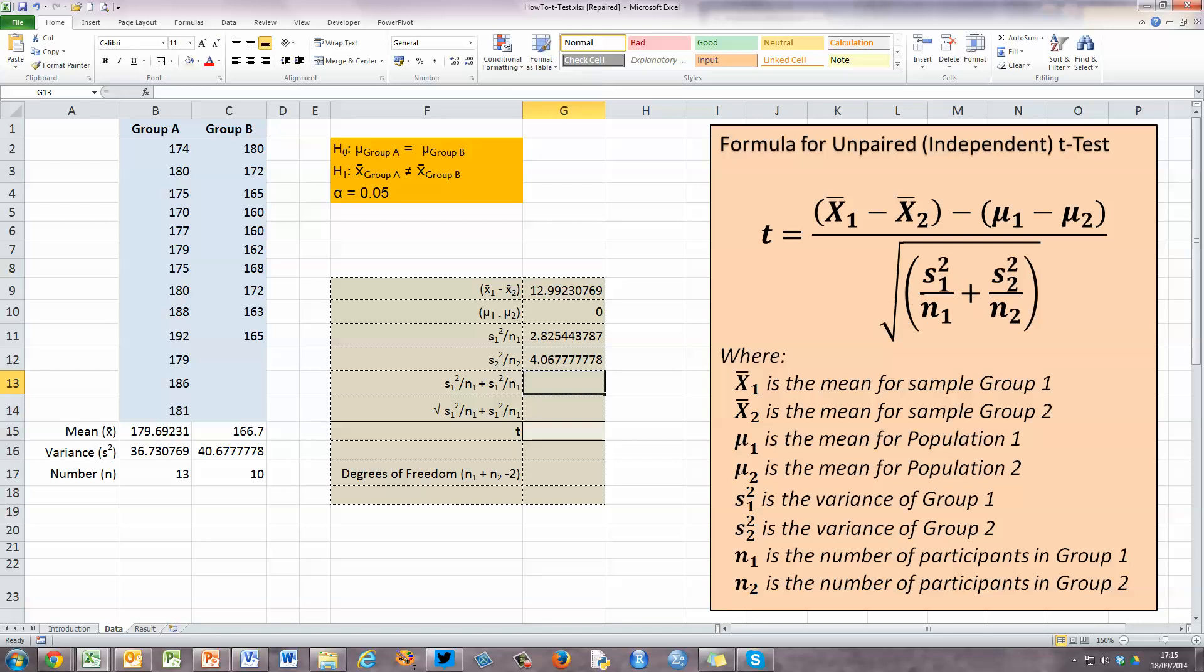So I've now got the elements of what's inside the brackets here in the denominator calculated. I've now got to add the last two calculations together. So that's fairly straightforward. Type in equals, the value here 2.825 plus the value here 4.067 and press enter. That's almost done for the denominator here. I've now got to get the square root of that. So use Excel's SQRT formula and click on the cell, which is just above 6.89 is the value you want to get the square root of, closing bracket and press enter.